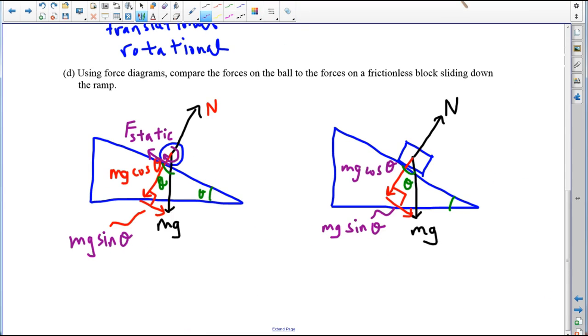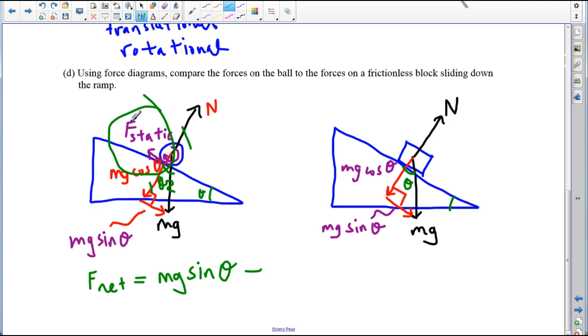So look at this, the net force. Well, when we consider the net force, these cancel. We can get rid of mg because we broke it into components. So the net force is you've got this component that does not cancel. That's going to be positive because it points down the ramp. mg sine theta. And then we've got this static friction force that points up the ramp, so it's opposing the motion. We're going to make that negative.